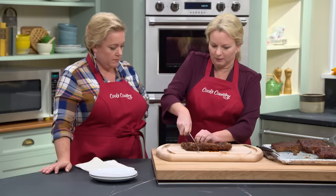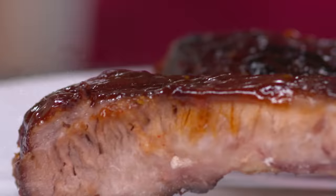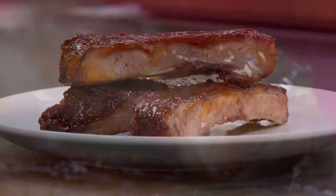All right, how many ribs would you like? A full skeleton, please. I'm going to give you 3. Oh, nice. Because one is never enough. One's never enough. All right, I'm just going to dig in. Please do.